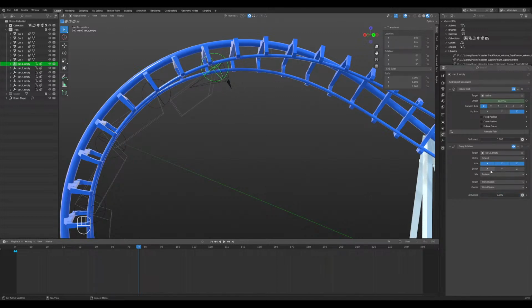Percent influence. Let's say influences.